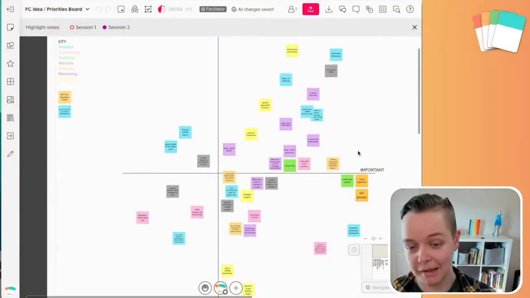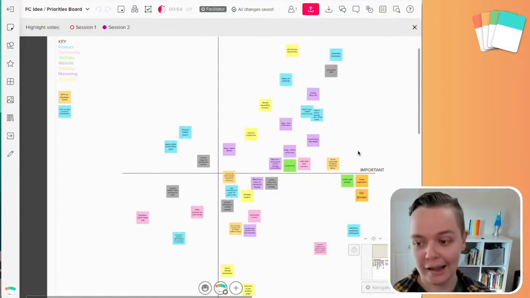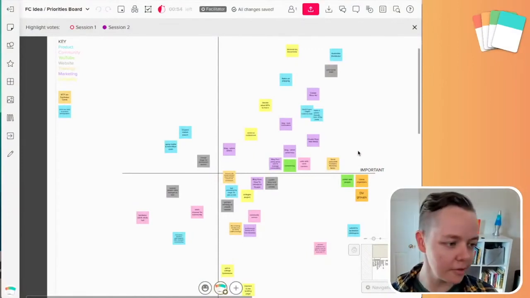Okay, the last one is kind of a combination of those two, I guess. It's a structure that you can do ahead of time, like with urgent and important. So you make an urgent and important grid, and then you can move stickies to where those fall for you on a grid. So I don't just use Mural to facilitate, I also use it to run facilitator cards. Not heavily, but this is one way we do it.